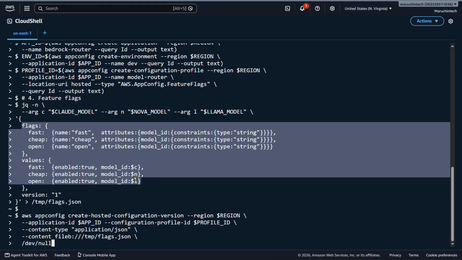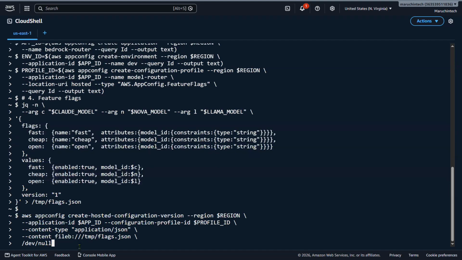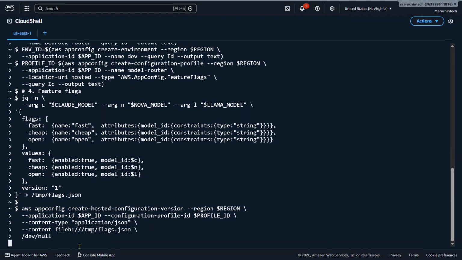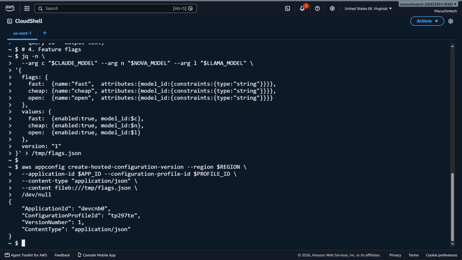So I will save this as the JSON file, press enter, and then create the feature flag with three models with the command aws appconfig create-hosted-configuration-version. Then we can create the configuration and the feature flag.